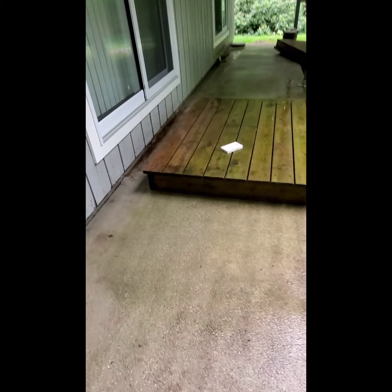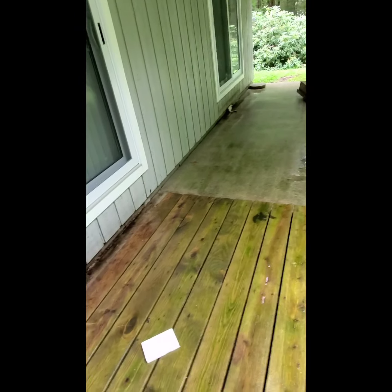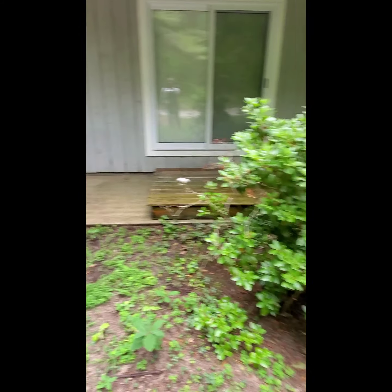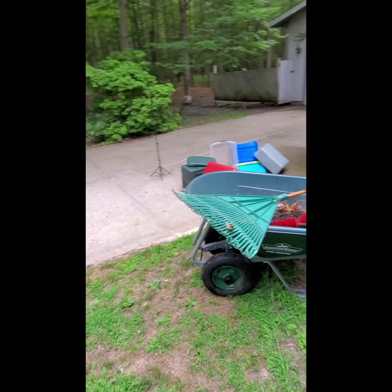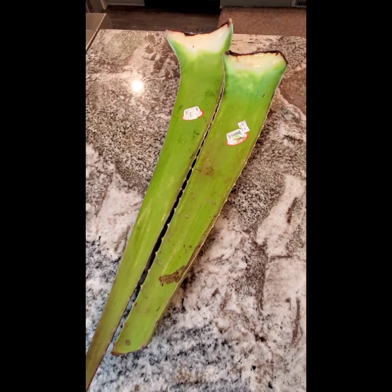I was going to do all this today but I'm going to leave these out because I'm going to power wash this whole porch. That went over there — I couldn't even pick it up, so the hubby's going to have to do it this weekend when he gets home. But I did get the yard cut, I did get the seeds planted over there, and that's it for there.